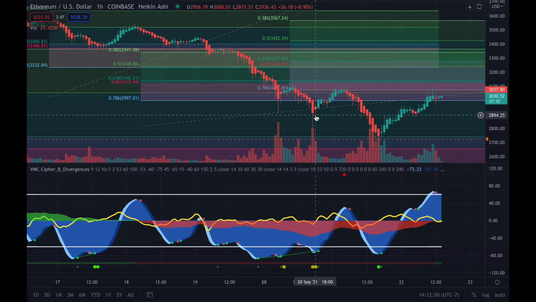But then we come down here and we say, oh goodness, there's another green dot, right? But it didn't hit a level. It tried to, but it just free fell because it's in this big zone with no levels on it. And we're going to dive into the charts and see what I think is going to happen here in a little bit. I just want to explain this to you. I'm not going to do this every video, so watch this because this is important.